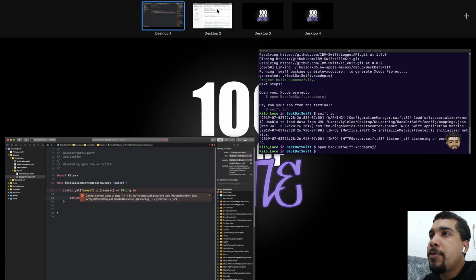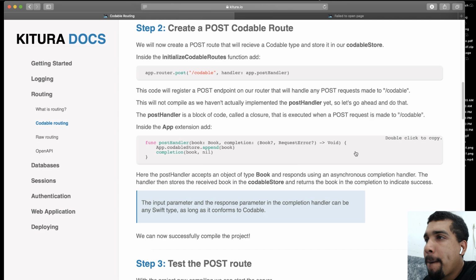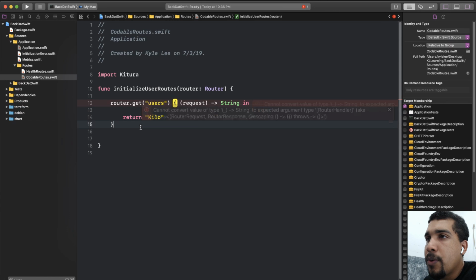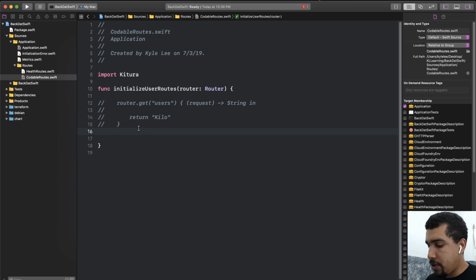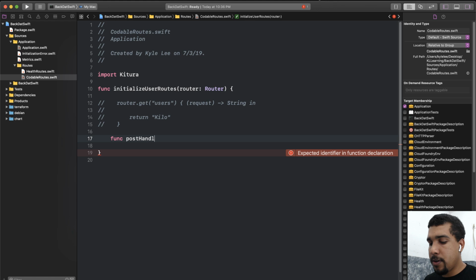All right, let's double check what they're doing because I don't remember it by heart. We're doing that. So we want to do post handler. Interesting. Oh, you know what they're doing is they're creating another function and then passing it in. That's right. Okay, so what you have to do is you have to put what you're expecting to get, and then you have to handle it with the completion block. So let's go ahead and do that. Let me just make sure that I'm reading this correctly. Yeah, so we want to create a post handler. So we don't want to do it exactly like this. We want to create the function first. My bad. So we want to do post handler or create user, which makes a little bit more sense.